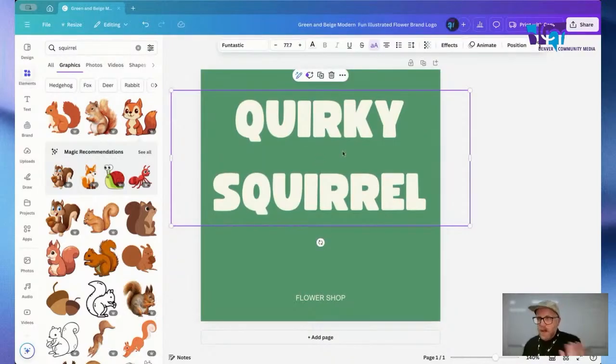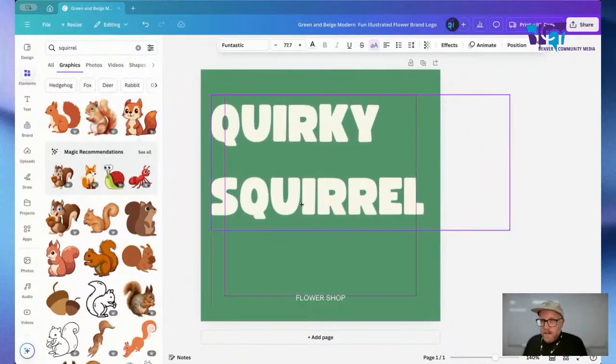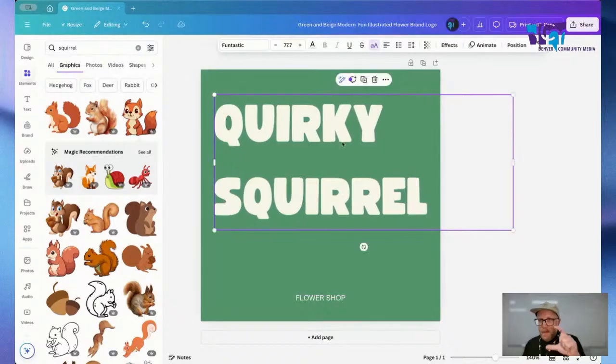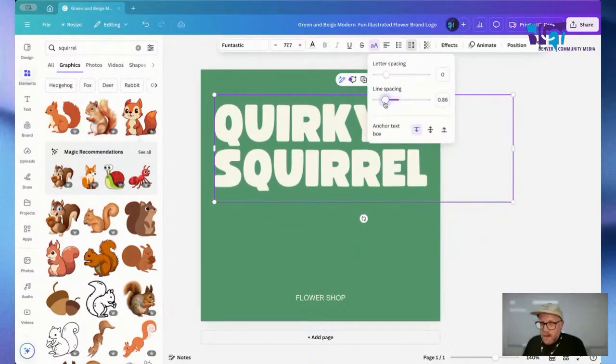modify this guy. So I think having all this left aligned is kind of the move here. So we'll click this, we'll move it all over to the left, and then we want to put both those lines, squeeze them a little closer together. So in this little icon right here, we can find the line spacing, and then I'll bring it up to right about there.